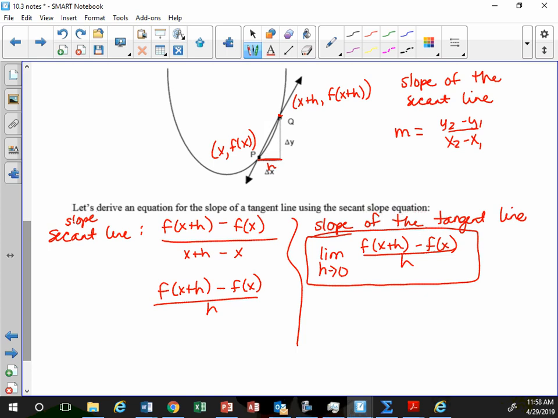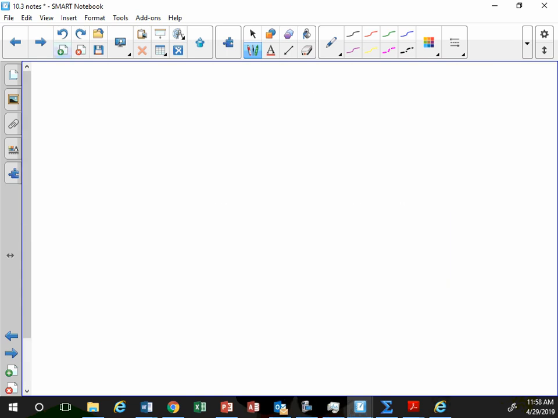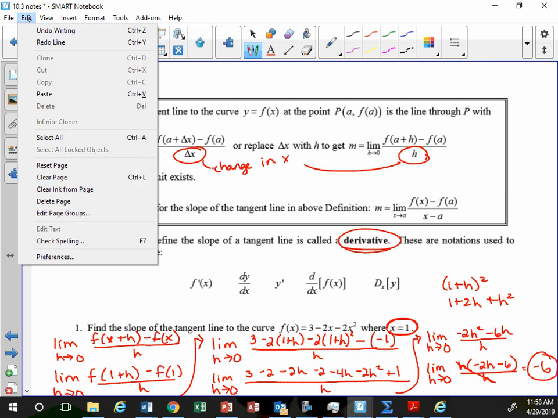It can be like a crazy funky shape, and I can say find the slope of the tangent line right there. Okay, so then we find that. So it has nothing to do with tangent in terms of true trigonometry, it's not sine over cosine. Okay. All right, so let's try some.